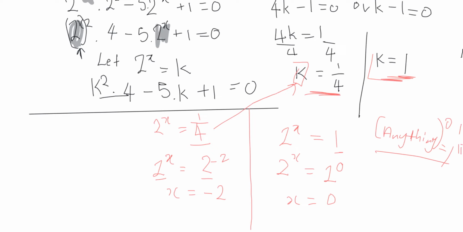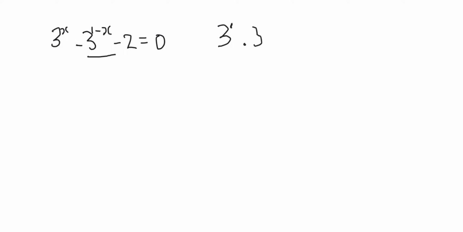Now let's look at something else. Now let's add a page. Let's start by writing this in factor form. When you write that in factor form, this is going to be 3 to the power of 1 multiplied by 3 to the power of negative x. And remember that anything to the power of negative x can still be represented as a positive exponent, right? So this can be written as 3 to the power of 1 multiplied by 1 over 3 to the power of x. That's what can be done in this instance.